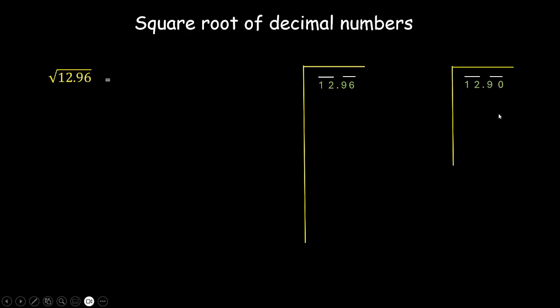So we make the pair from left to right and since we have nothing on the right, we put a 0. Now 12.9 and 12.90, they're the same numbers. Similarly, if we have let's say 12.965, we'll start making pairs from left to right. So we'll have first pair which is 96 and then second pair will be 50. Let's come back to our problem.